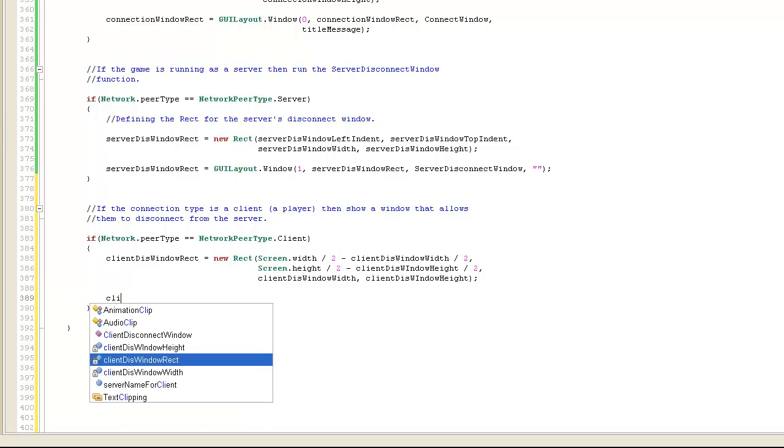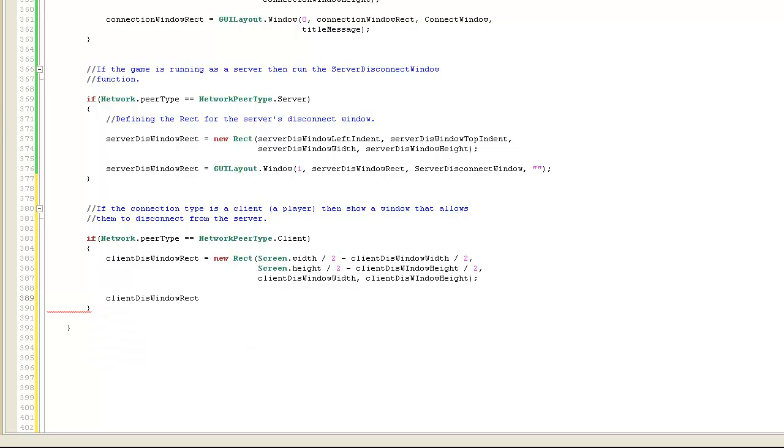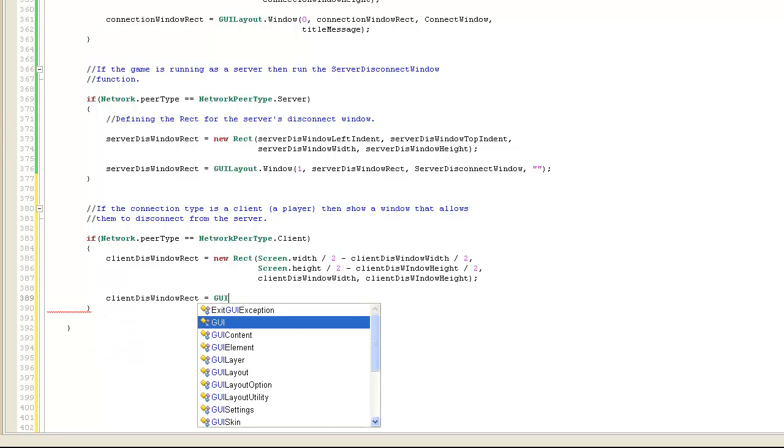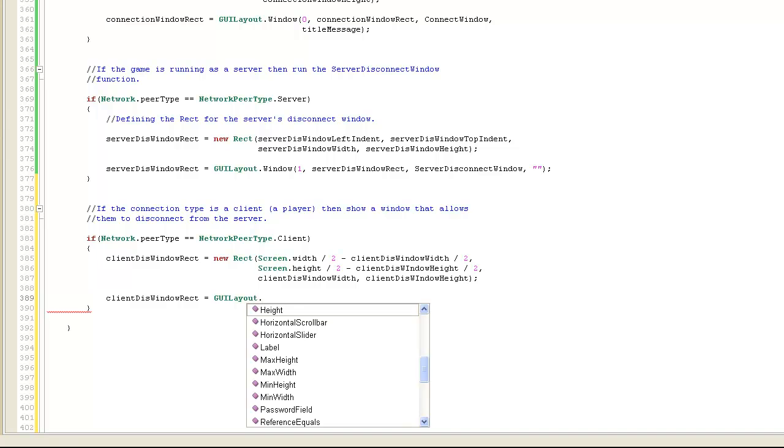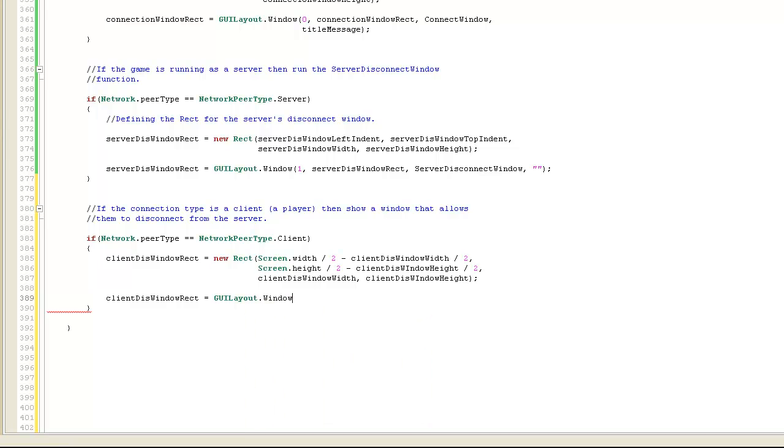And now we'll actually draw that window. So clientDisconnectWindowRect is equal to GUILayout.Window. I can use 1 since the server disconnect window and the client disconnect window are never going to appear at the same time. It's no problem. I can use the same window ID. But if I have 2 or more windows that are appearing at the same time, then they should all have different IDs.